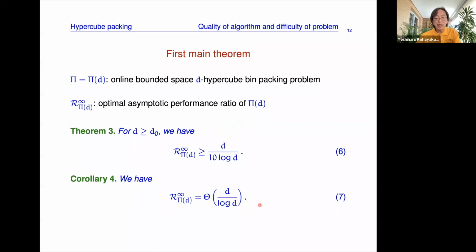Okay, so we were actually able to prove that the problem is more difficult. In other words, you are at the other extreme, between D and D over log D. This R infinity is D divided by log D. But since they already proved from above the D over log D bound, you know that this problem has R infinity D divided by log D. So this is the main result. And later on, I will try to give some idea of the proof of this lower bound.